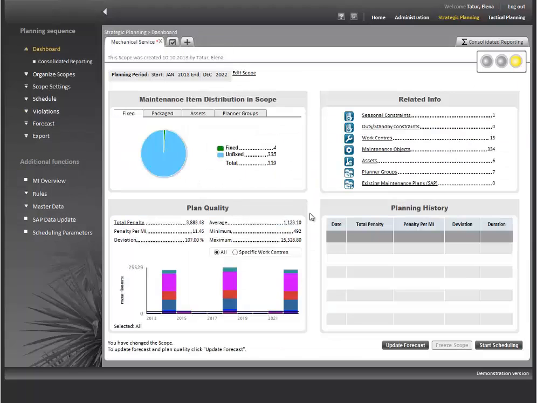Open dashboard page again. As you can see from plant quality section, there is a big difference between minimum and maximum monthly workload. It means that it'll be necessary to hire additional workers for some months, and part of workers won't be used for other months. And all that leads to a really big loss of money. We need to try to level these resources because obviously we can split some jobs from one year to some other years. To optimize the shown schedule, we used automatic scheduling.